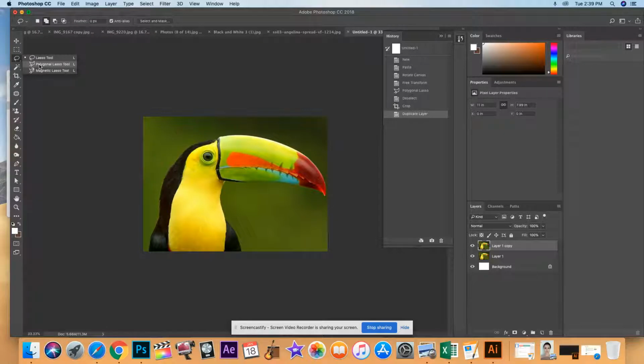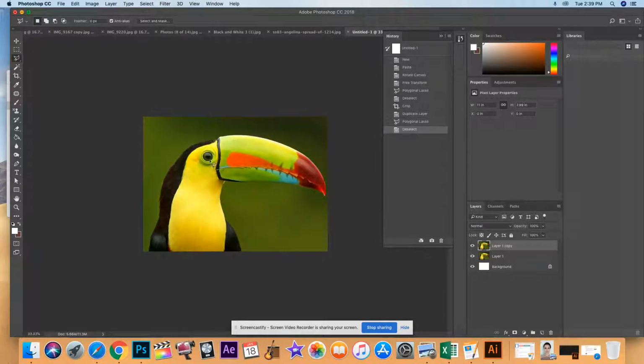And what this essentially does is it's similar to the lasso tool, but also a little different in that we can't create direct curves. Instead, it goes with a straight line. So you have to click each time, and then when it goes back to the starting point, if you notice there's a small little circle next to it now, that means it is connected. So you can now click on that and that becomes a selection.